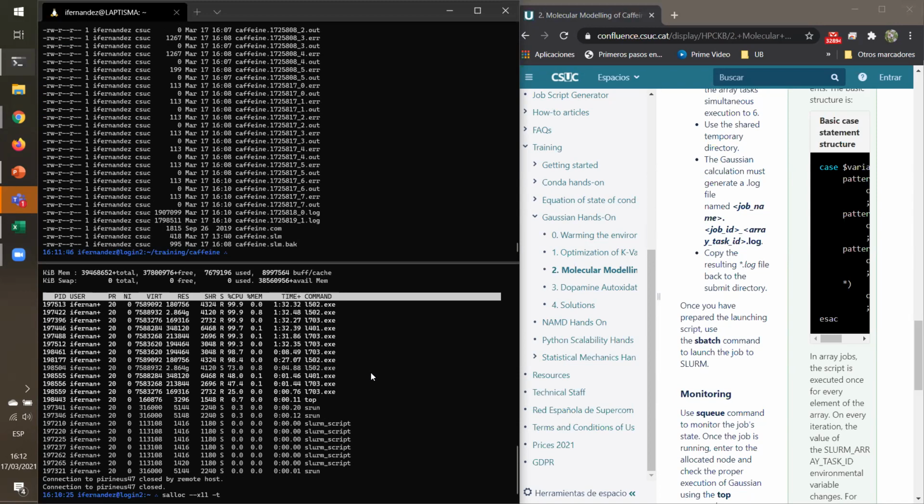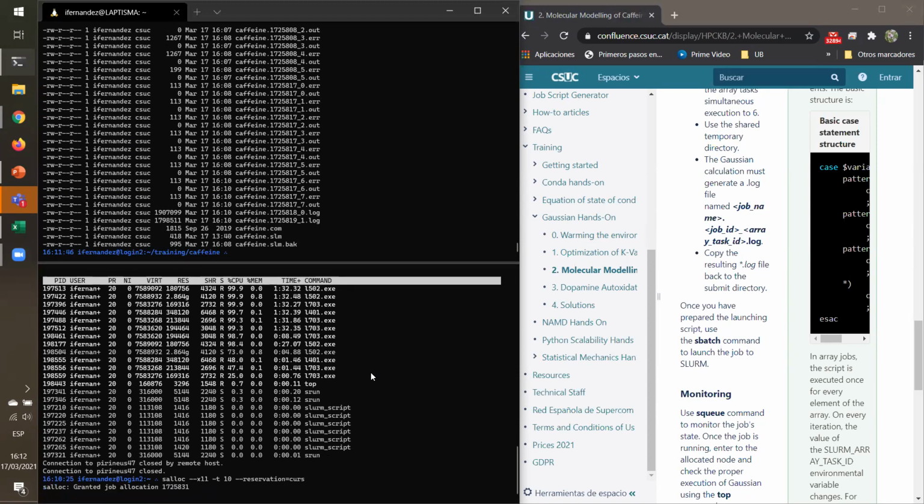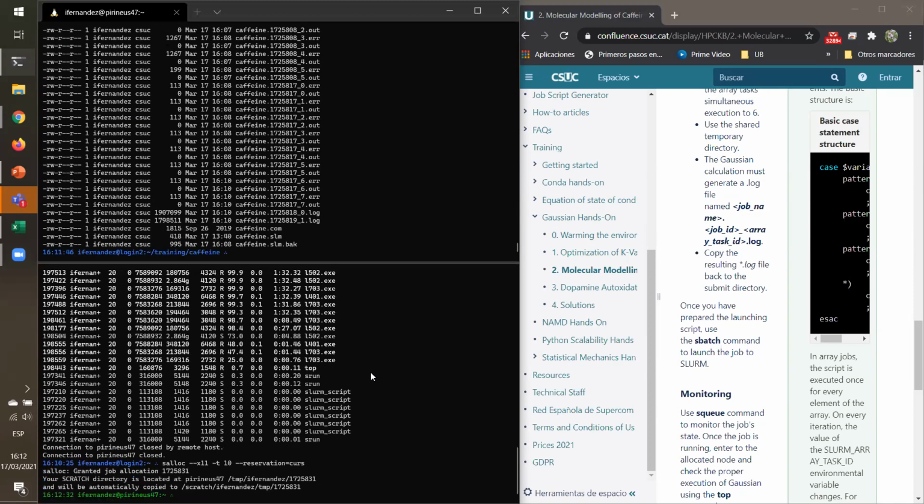The time, no more than 10 minutes. And the reservation, course. So we are now inside the node Pyrenees 47, inside an interactive job.